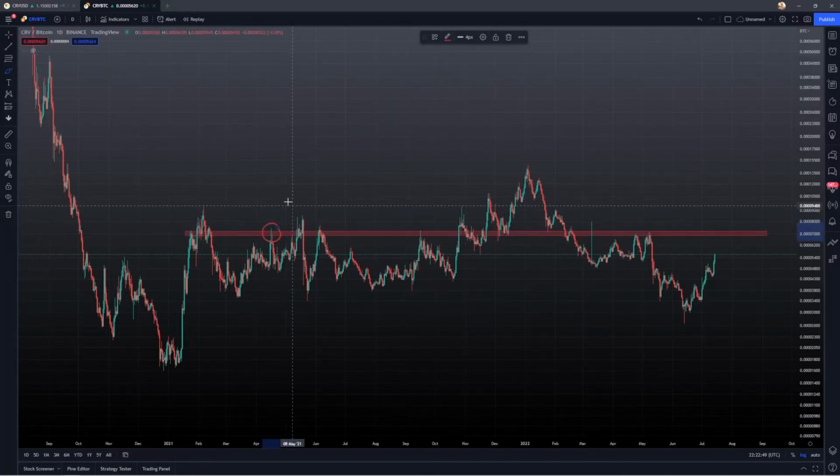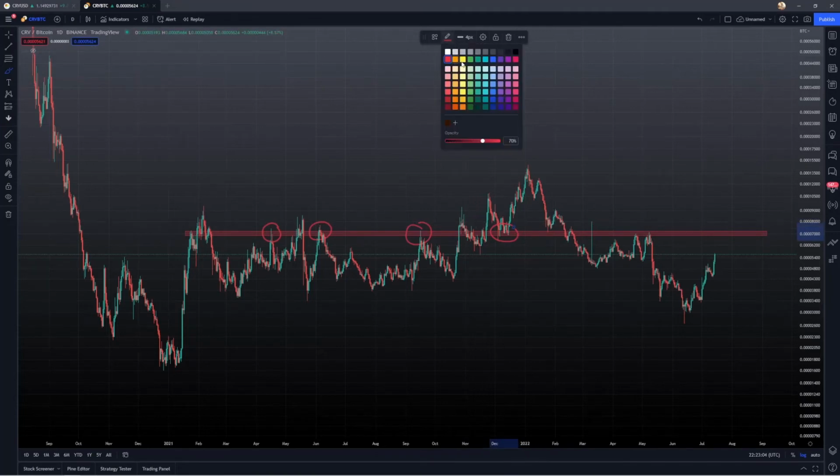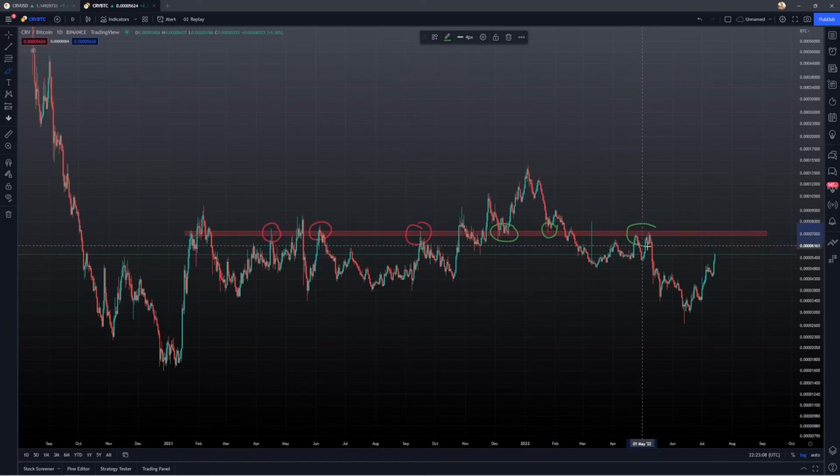But basically, if we go all the way back, we can see some pretty clear rejections in the prior months. We can see in April 2021, we had this clear rejection, another rejection here in June, another one here again in September. Basically, we flipped it into support in December of 2021 as well as January. So we had this very key level defined as support and resistance, and then we had one final rejection here in May. So very back and forth between support and resistance.